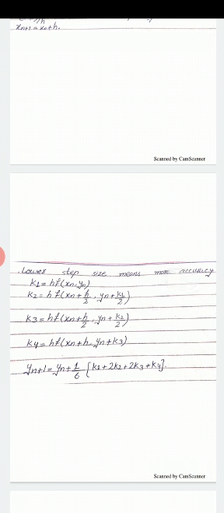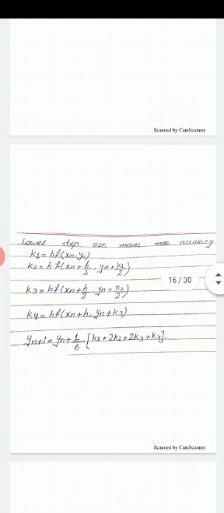Now we will discuss the slopes. Here k1, k2, k3 and k4 are slopes. A lower step size means more accuracy. The first slope is k1, which is equal to h f(xn, yn), and the next slope is k2, which is equal to h f(xn plus h over 2, yn plus k1 over 2), and the next slope is k3, which is equal to h f(xn plus h over 2, yn plus k2 over 2), and the last one is k4, which is equal to h f(xn plus h, yn plus k3).